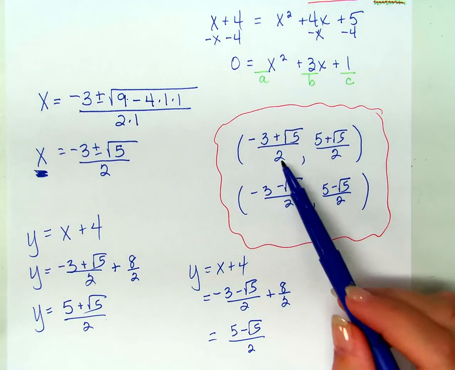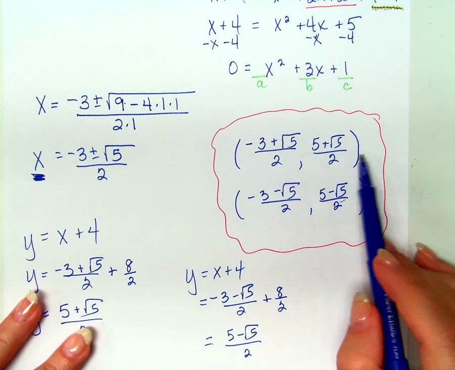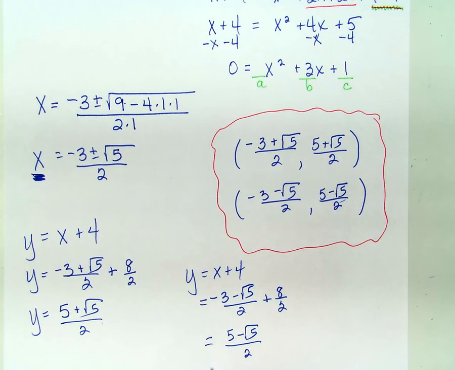Now, guys, does this really mean anything to us right now? Would it make more sense on the graph if I actually had the decimals for these? But is that required here? No, it's not. When is it required? When I ask you to, like if I ask you to round to the tenths or hundredths or thousandths, or if it needs to really make sense, like if it's in a word problem, right? We need the actual decimal answer for it to make more sense to us. You okay with that? Any questions about this?